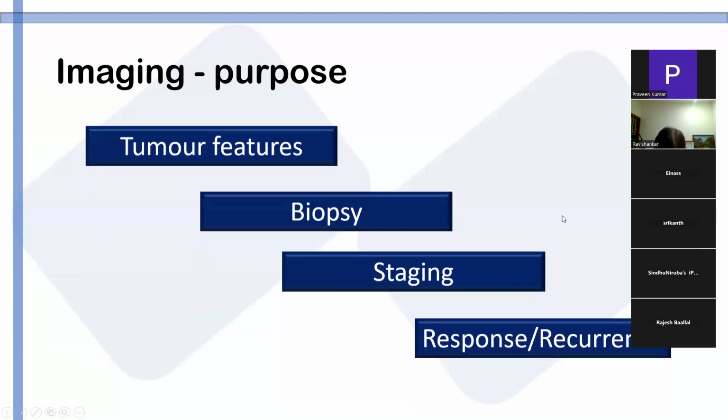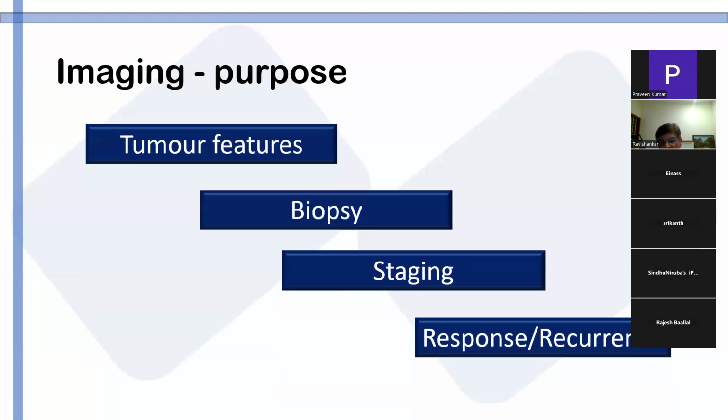Sir, it helps to evaluate the characteristics of the tumor. If it takes so long to answer, then it will go on forever, so you need to just start reeling off. You want to characterize the tumor, you want to get a biopsy, and many times you may need an imaging modality to direct your biopsy, that is, image guided biopsy. It helps you to stage the disease, and once you have given the treatment, imaging is also required to assess the response of the tumor as well as any recurrence in the follow-up period.